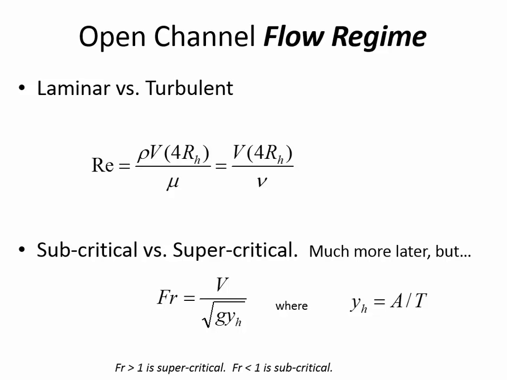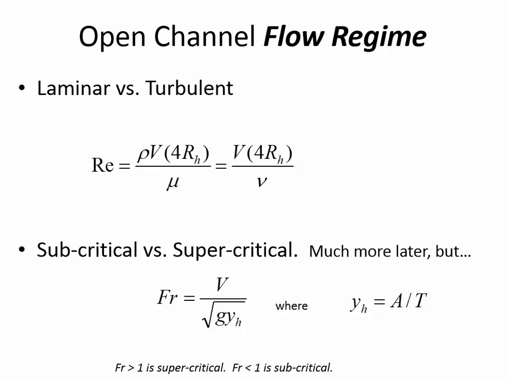So if you have a channel like this, and we've got some top width T, and it's got a cross-sectional area of, here's the depth Y. So area is T times Y here. And so Y sub H would be T times Y divided by T, so it's just Y. So obviously hydraulic depth wasn't designed with a rectangular channel in mind because they're the same. In a trapezoidal channel, the hydraulic depth and the actual flow depth are different.